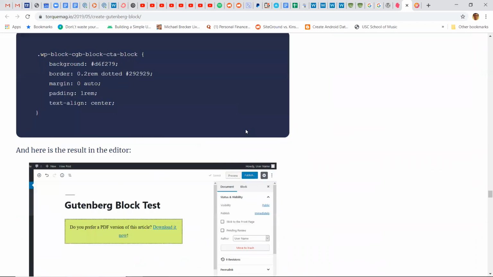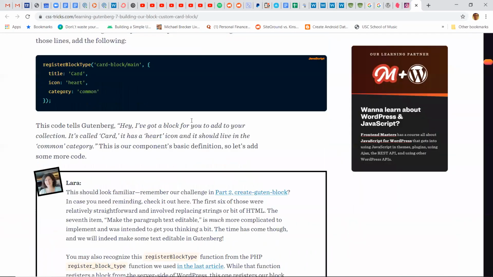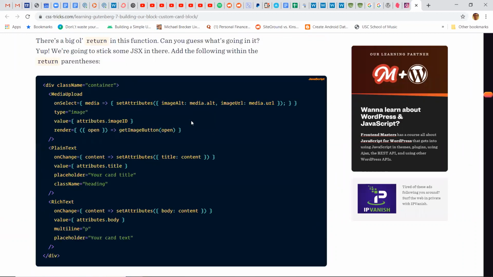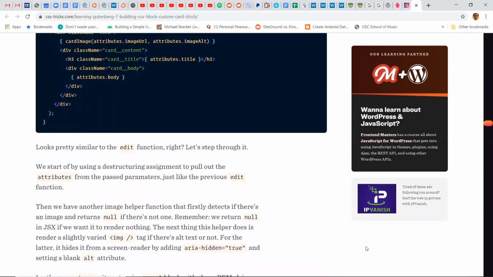Yeah, the Torque one looks okay. It's very visual. That's nice. CSS Tricks is often the best on a particular topic. So these are the places I would start.